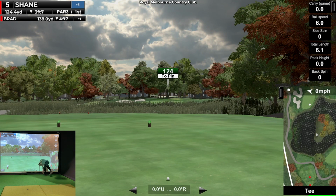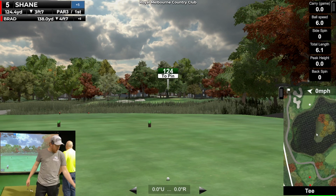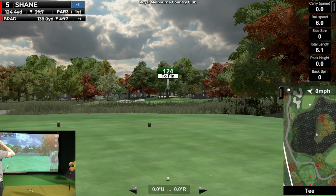All right. What is it, par three? Okay. I don't even want to hit on this hole. You know what I'm saying? I need you to carry it 124. I just need you to carry it 125 yards, even comfy. Nice easy swing, don't try to gas it.